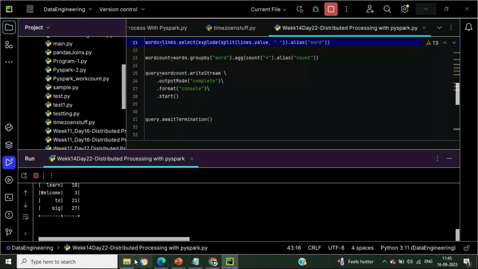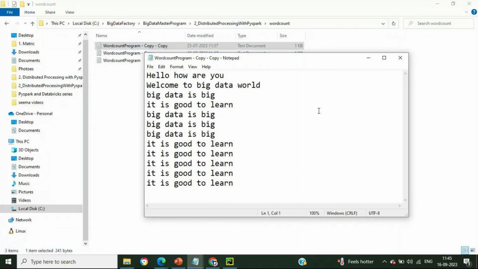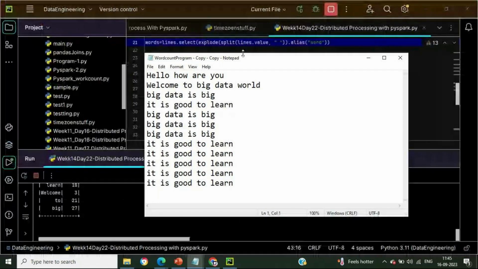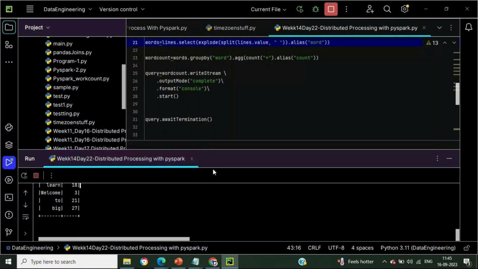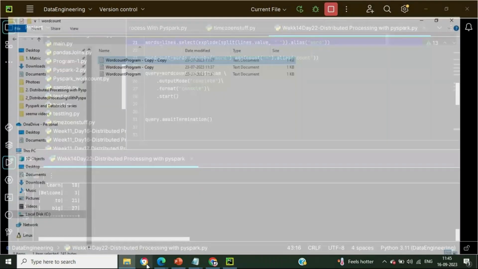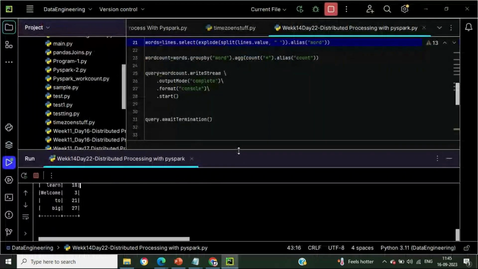Errors, say if I open a particular file. So say I have opened this particular file, and it will throw certain errors. Let me do the copy, and the execution is happening.